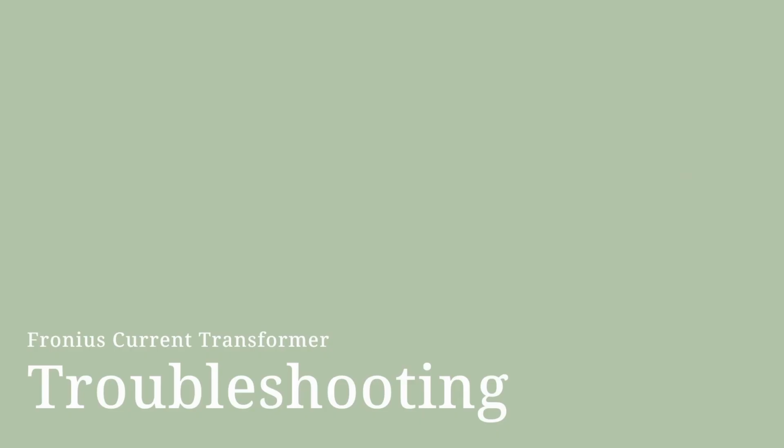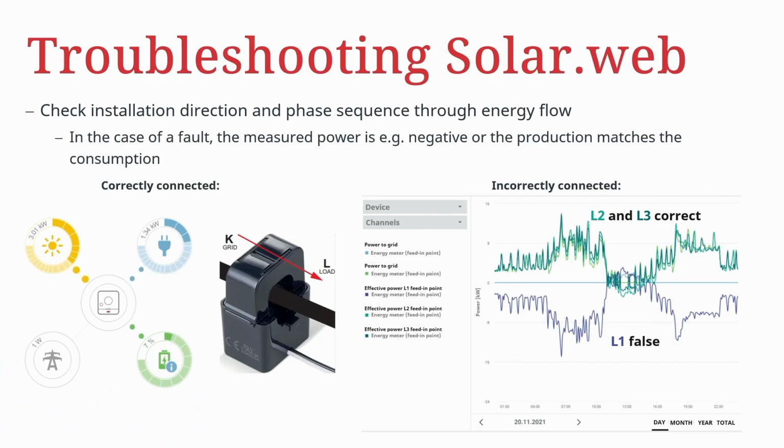Yeah, I think these were the most important pieces of information that we have about the Smart Meter IP for the cabling process. Now we want to have a look at troubleshooting, and therefore we prepared a slide from a SolarWeb system where a mistake has been made. So what are the most common problems with the new Smart Meter IP?